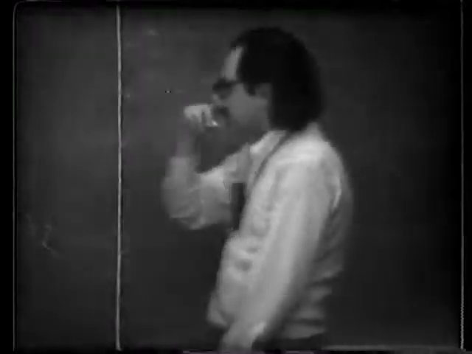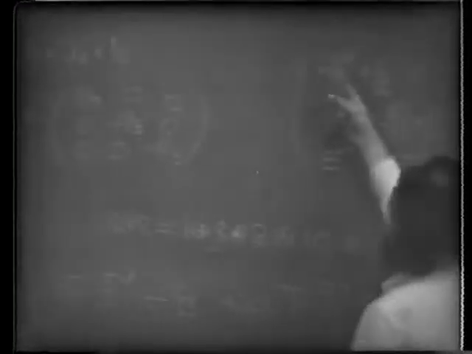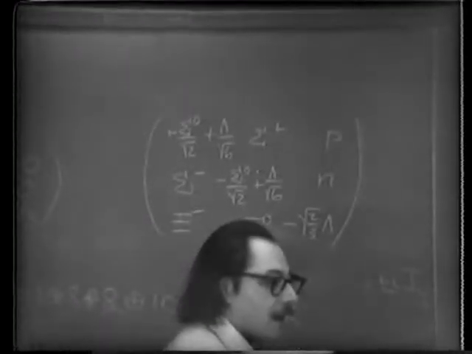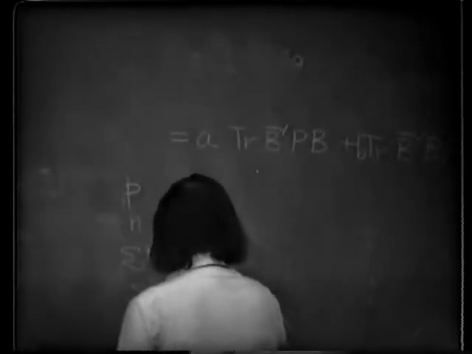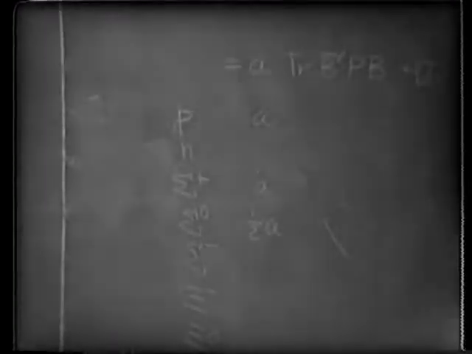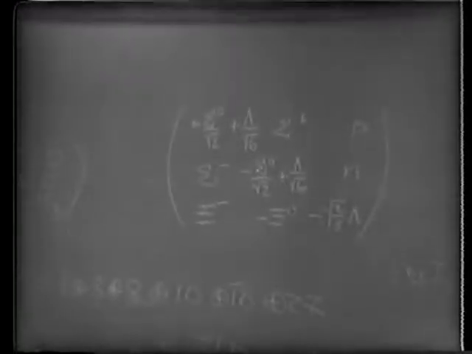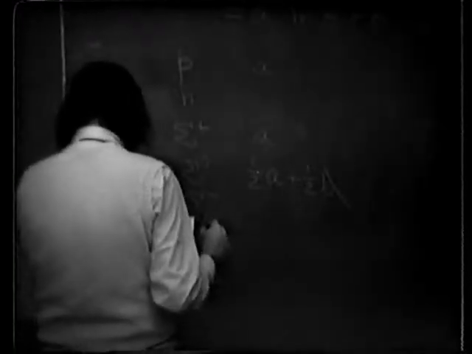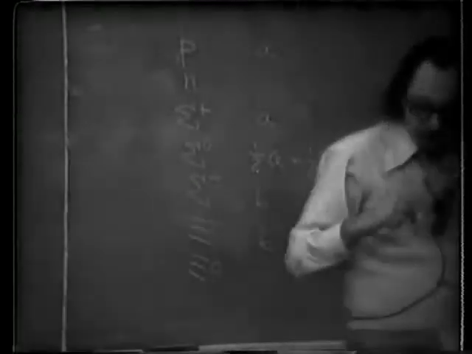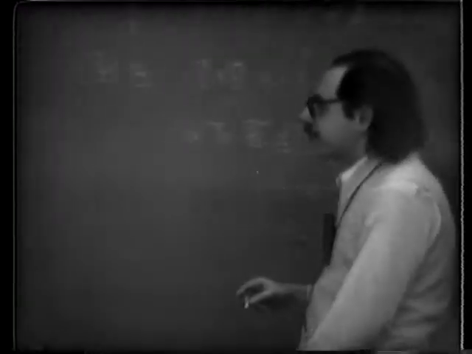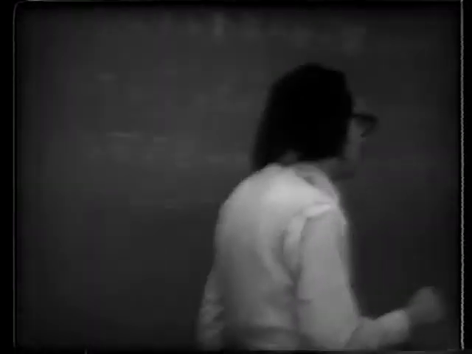Firstly, the A term. Multiplying by P on the left just multiplies the first row by 1 and annihilates all the other rows. So I get an A here from the P, an A for the sigma plus, and a 1/2 A for the sigma naught because of the 1 over square root of 2. The B term: there I've multiplied the first column by 1 and everything else by naught. So I get 1/2 B for the sigma naught, plain B for the sigma minus, and plain B for the cascade minus. The C term, I've annihilated everything except the first row and everything except the first column, so all I have is the sigma naught.